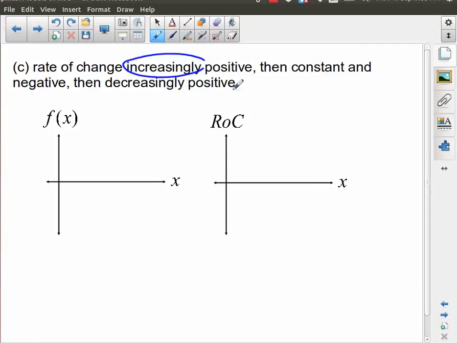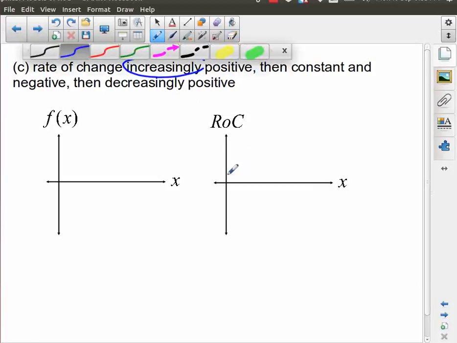Now I mentioned, I've shown you this. Normally, for example, if I just told you the rate of change was positive, it's not always going to be the case, but it's pretty reasonable to have just said something like this, which is positive but constant. But this is not constant. It's specifically telling you it's not constant, so it can't be this. It is increasingly positive. That means that the positive value is getting larger.